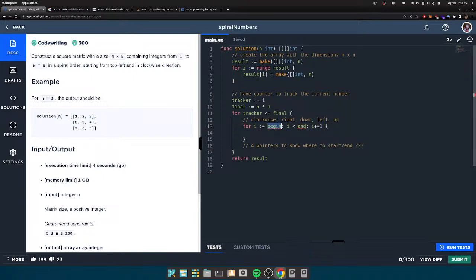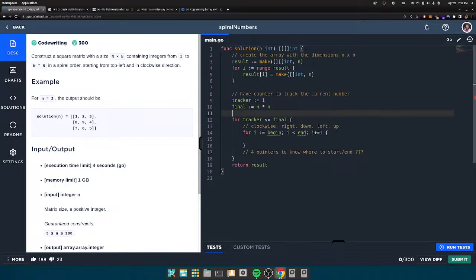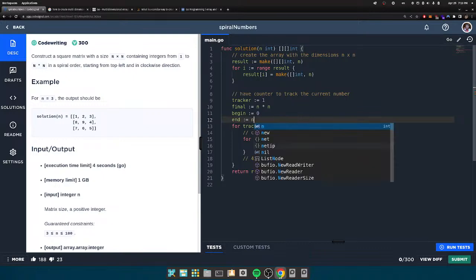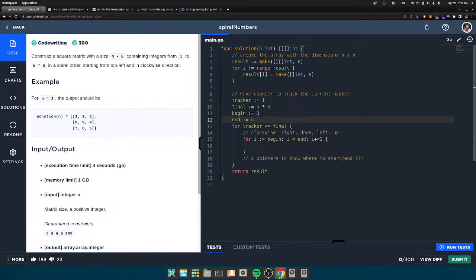So initially, begin and end. Begin is 0, right? And end is n, right? Because you go through the first one. Okay, so in this case, we will go and do the result. And then, oh yeah.